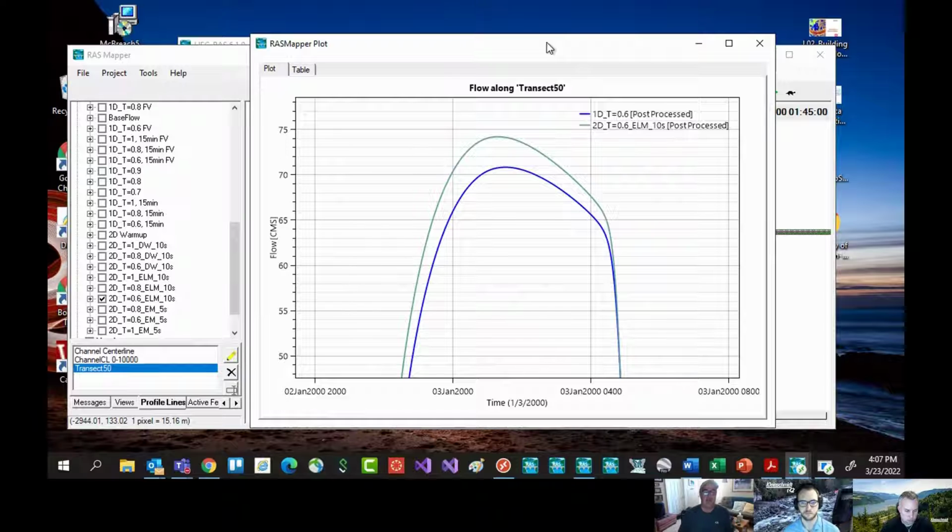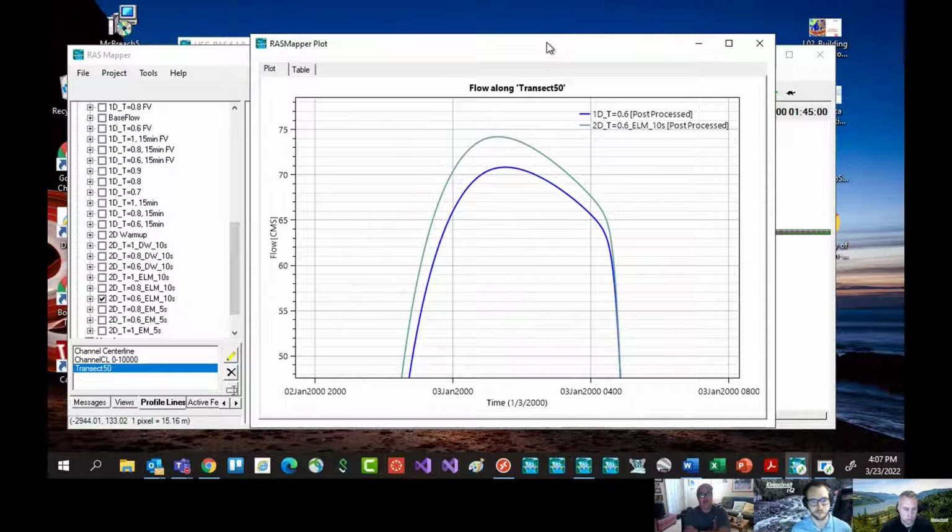Then the EM method is just the Eulerian method. That method we added in 6.0 because we realized that the current method that was in the original RAS 5.0 had some locations where it had some numerical diffusion. And that method was really developed to be A, fast, and B, stable. Those were two of the driving forces. It's not that accuracy wasn't important, of course it is, but we really wanted fast and stable, especially for wetting and drying, which RAS does really well, for 2D, et cetera.